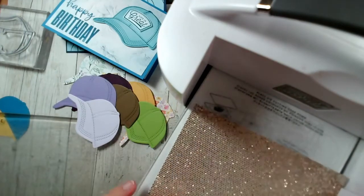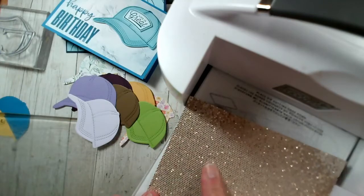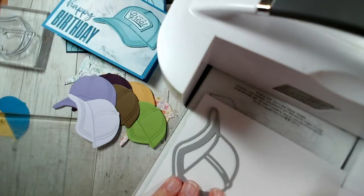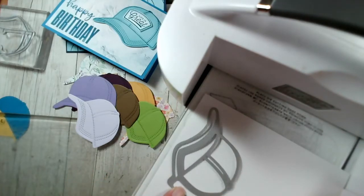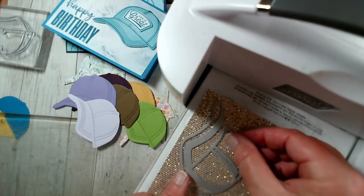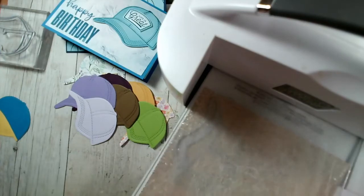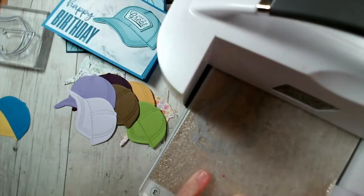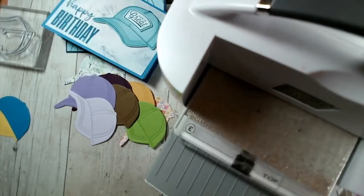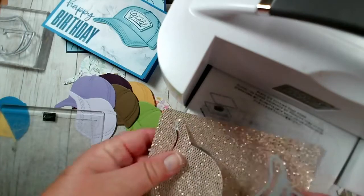Now normally, if you're cutting into glitter paper or anything with a sharp sort of edge, I would recommend you turn it over and cut it that way. Obviously, if we do that, it's going to be on the wrong side and we'll have a white cap with this on the reverse. So in this instance, I'm just going to put it straight on that way. If it was a flower or something that didn't matter, then I would recommend turning it the other way. It just prolongs your blade either in your punch or on your dies.